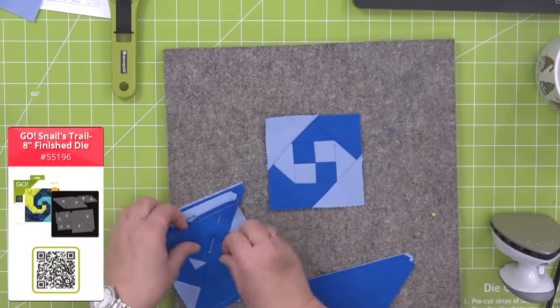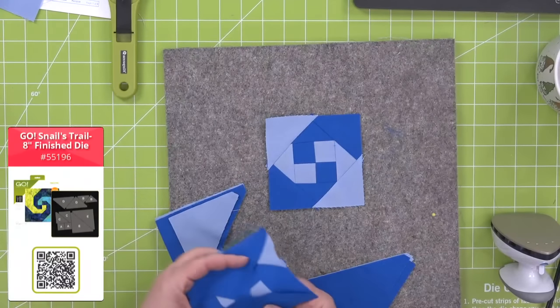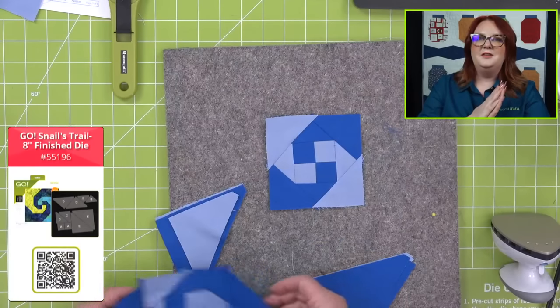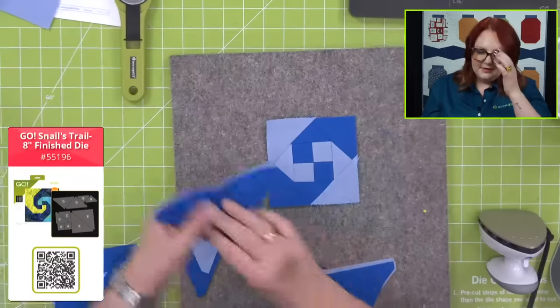So I'm gonna lay my centers down here. Charlotte's going to do fill jars with fabric, with fireflies and dragonflies. She was inspired by yesterday's project. See? Well, all of that.